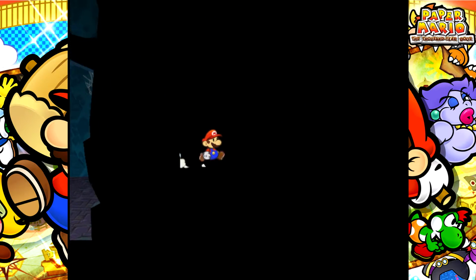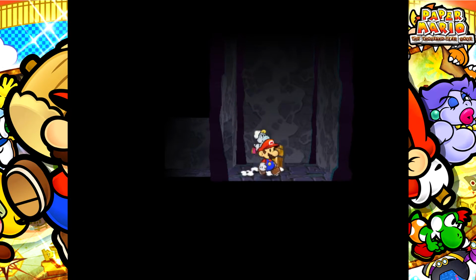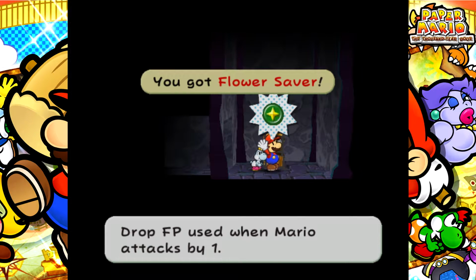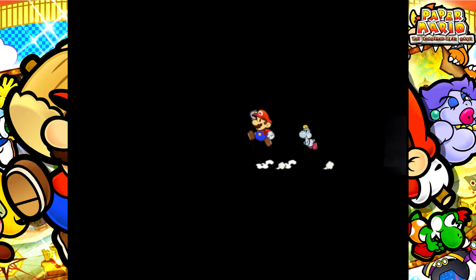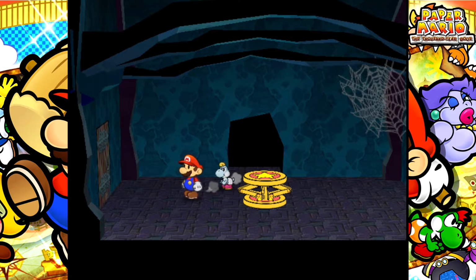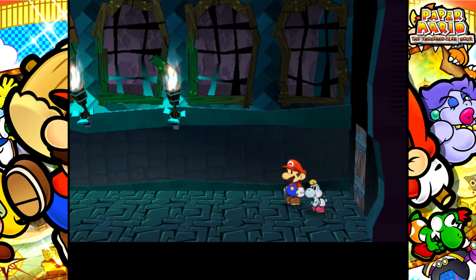So once again, oh, that's probably what I was thinking of, the Vivian thing. Yeah, here's the 3rd time that we need Vivian in just this one video. And that's to get the Flower Saver badge. That's extra. Like, it's all black. You can't see the floor, the ceilings, the walls, anything. Mario's just walking through a black void.